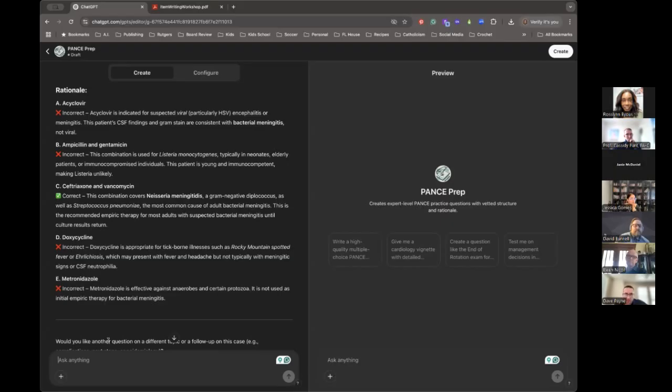One thing I would mention is, they often talk about garbage in, garbage out. Well, quality in, quality out. One way to force high quality is to force it to create rationale, because then it has to wrestle with the creation of the question in the context of providing the rationale. So it's actually a really good way to improve the quality of the questions.